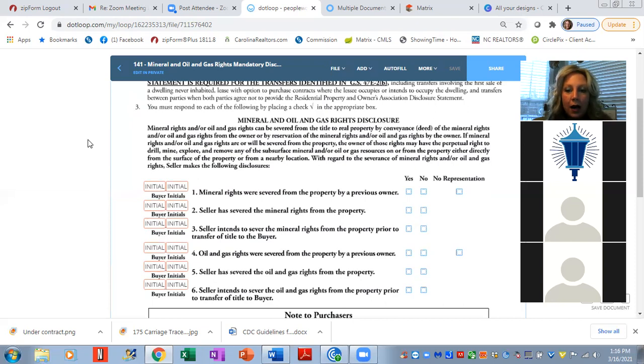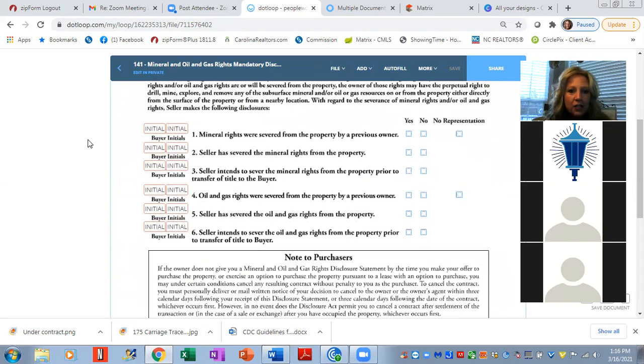So I would encourage them to be as honest as possible at no representation. And then again, we would ask, has the individual seller severed any rights personally, gas rights and oil rights personally to the property for number 5? And then do they have intentions of doing so in the near future for the sale? So that would be number 6.